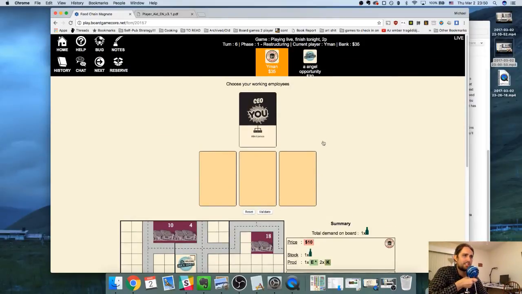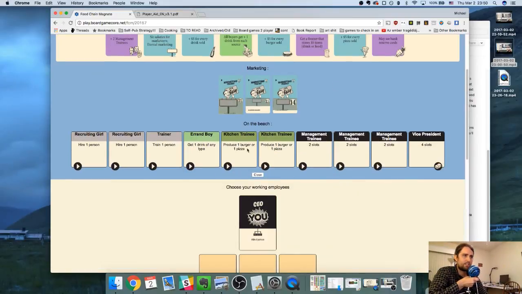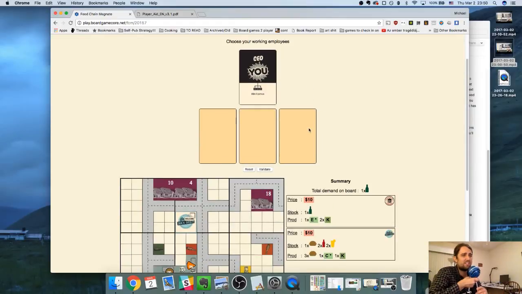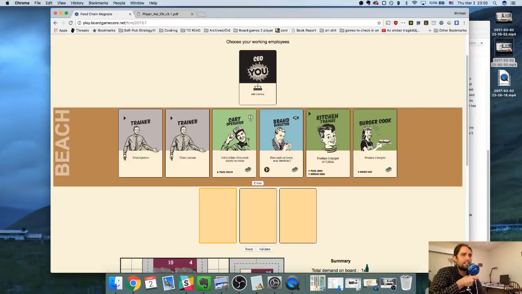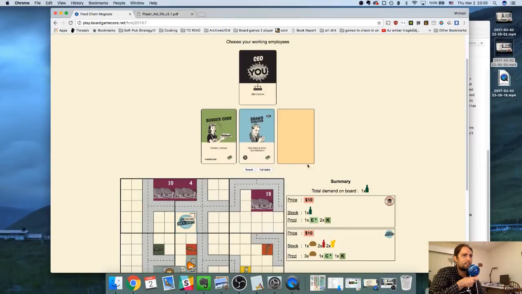Unfortunately, he has... Jesus, stop lagging. Okay. He has 2 kitchen trainees and a trainer. So only having 2 kitchen trainees, he can at most produce 2 hamburgers. That's not a lot. He could train one of them and get some decent demand going. But I definitely want my burger cook this turn. Definitely want brand director.